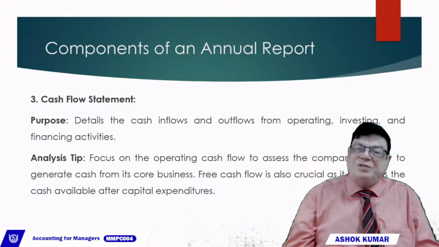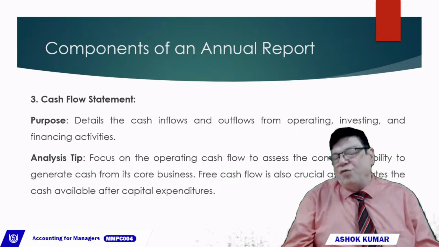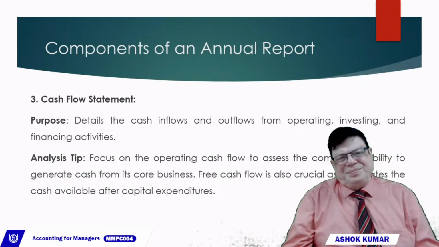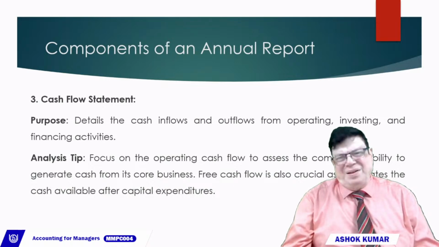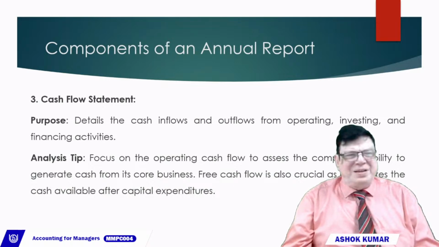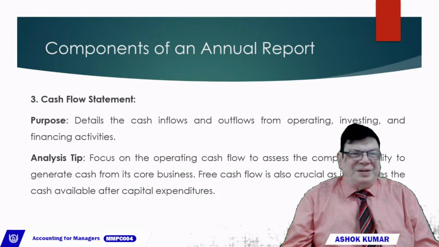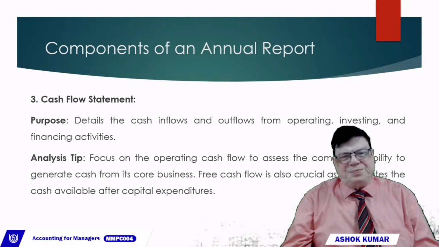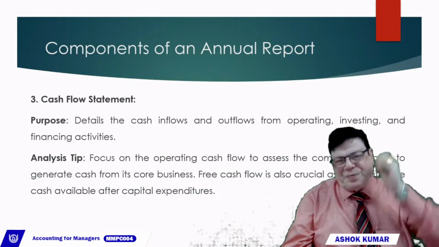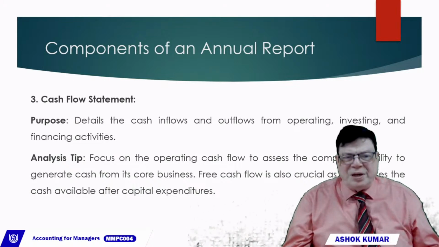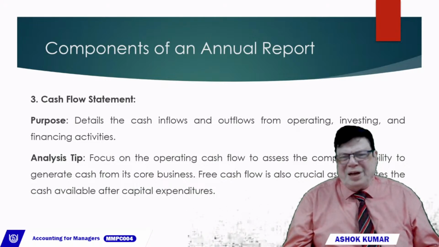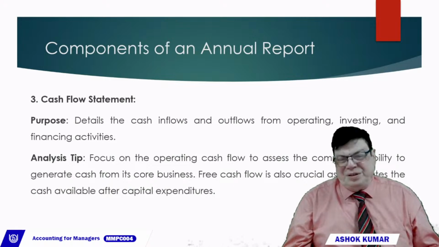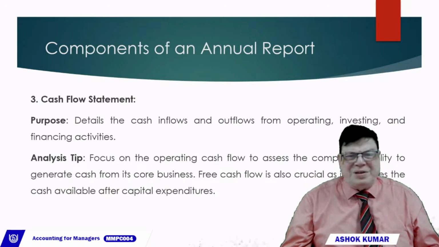Next is the cash flow statement, inflow of cash and outflow of cash. It details the cash inflows and outflows from operating, investing, and financial activities. Now, next is the analysis tip. Focus on the operating cash flow to assess the company's ability to generate cash from its core business. Free cash flow is also crucial as it indicates the cash available after capital expenditures. After doing capital expenditure, the company still has cash.